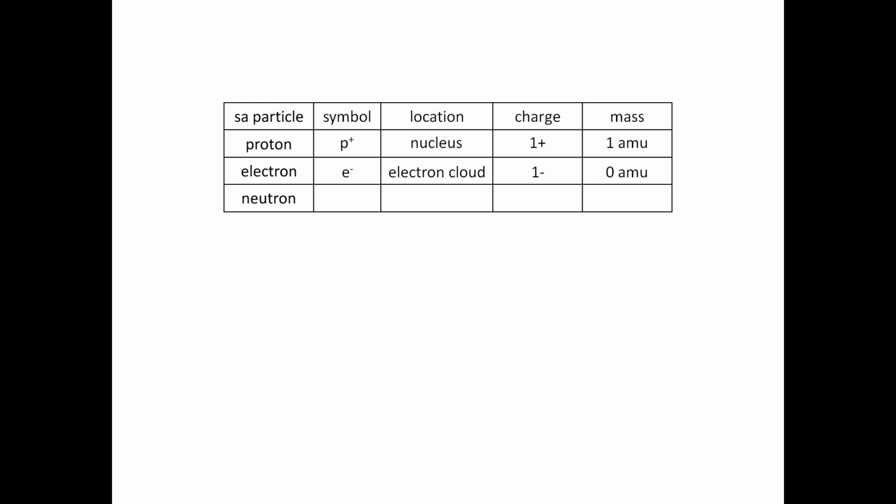It's just like if you were standing on a scale and you looked at your weight and a fly landed on you. You wouldn't bother to look at the scale to see how much your weight had changed, because the fly is not going to make any difference. It's going to be a negligible change. The neutron is N with a 0 in the superscript position, because remember, it's neutrally charged. Its location is in the nucleus. Its charge is a 0, and it has the same mass as a proton, 1 AMU, 1 atomic mass unit.